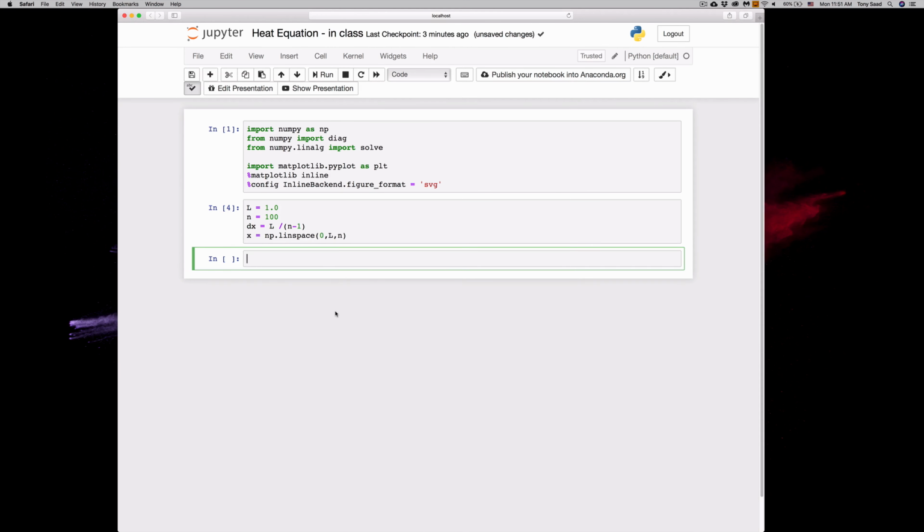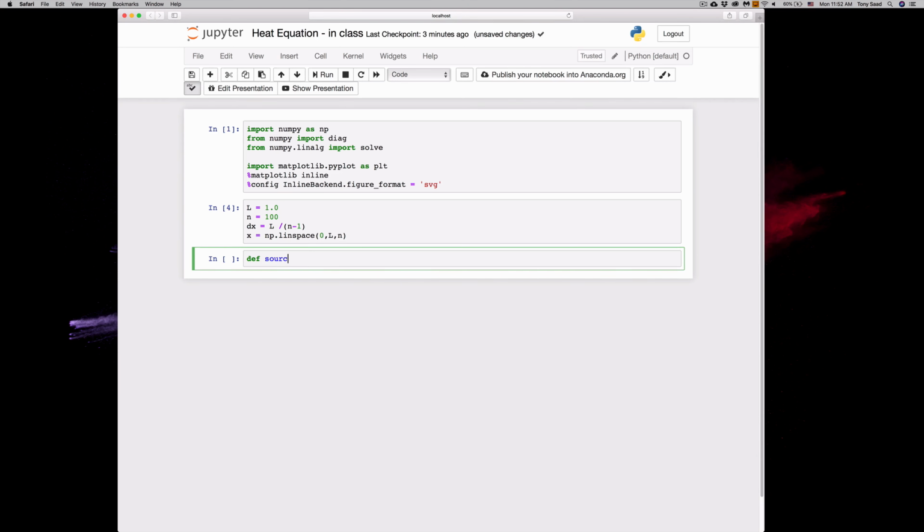Let's go ahead and define the source term. And like I said, I was going to create a Gaussian source term, and essentially the Gaussian is just like a bell curve, right, where you have a peak somewhere at a given point, so this serves as a really nice source term.